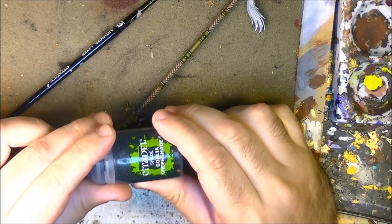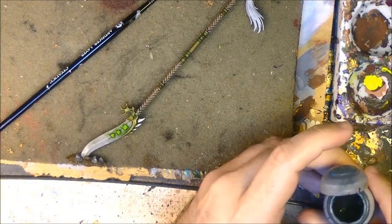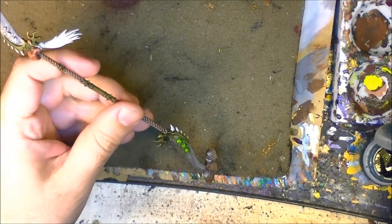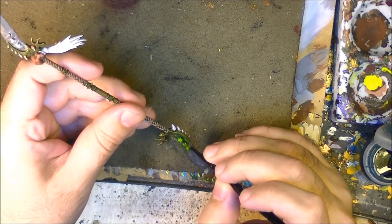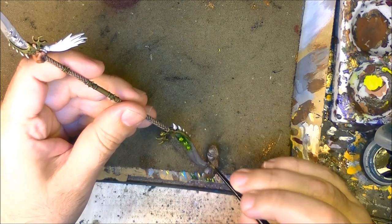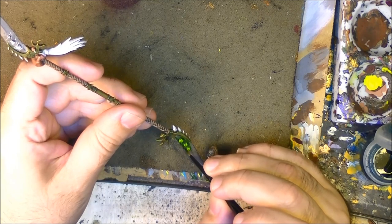And now I'm going to apply a second wash. It's going to be Coelia Green Shade. And I will apply this around the stones, the warpstones. So we are going to increase the green effect here. It will go darker, and the intention is to shade a little bit more this part.